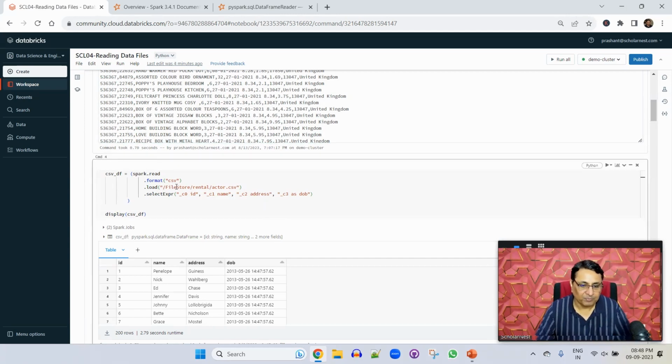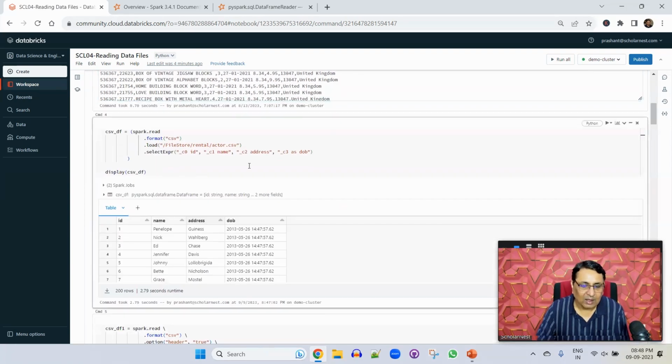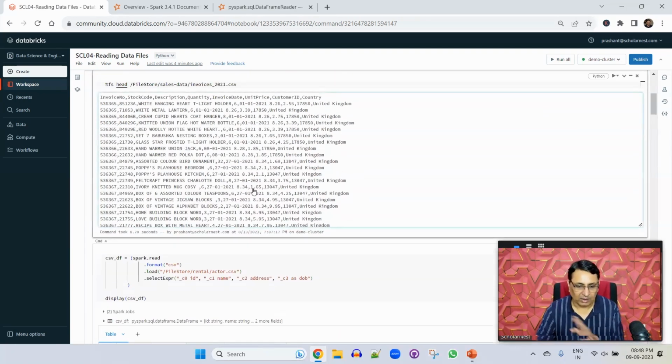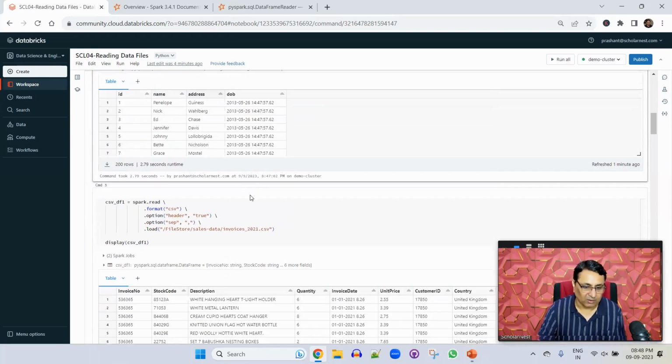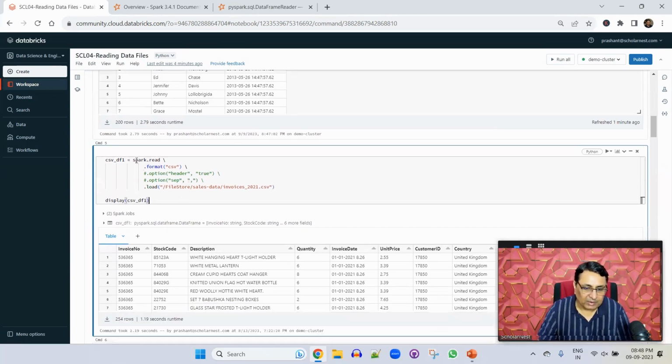Default is comma, right? So we have one more file, and this file comes with a header. In this file, the first row is the header. How do I read this file? The method is the same. The first thing that I told you is that for reading any data source, the method is the same. Use spark.read, format CSV. Let's say I'm not telling this, I'm simply reading from the source. What I'm doing here is spark.read, which gives a Spark data frame reader, then telling it to read the data, format is CSV, and load it from here. Only two things I'm telling, and then I create a data frame and display it.